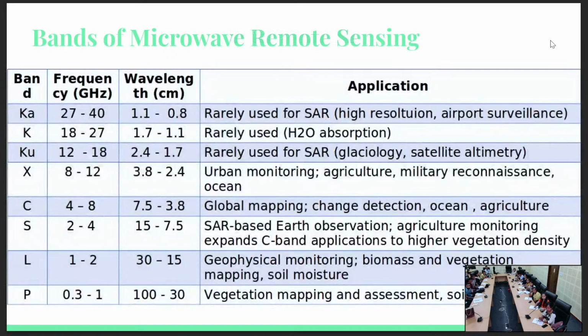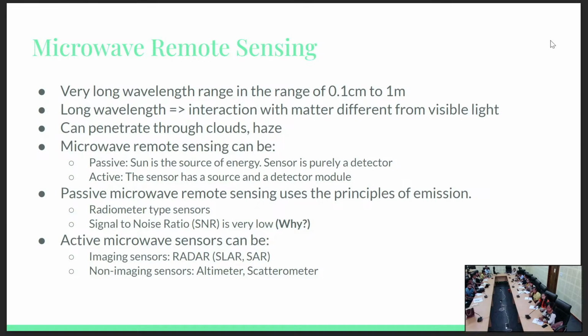So I just want to come back over here and tell you all about this non-imaging sensor altimeter. I didn't explain it before because I wanted to explain this concept before we came back to it. The non-imaging sensor altimeter is doing exactly this. It is sending a pulse of light and it is receiving it back, and then it measures the time between the send and the receive. From that we can get the distance very accurately.